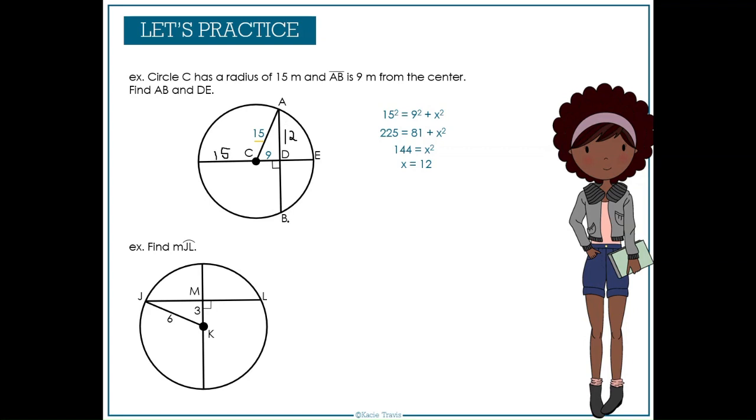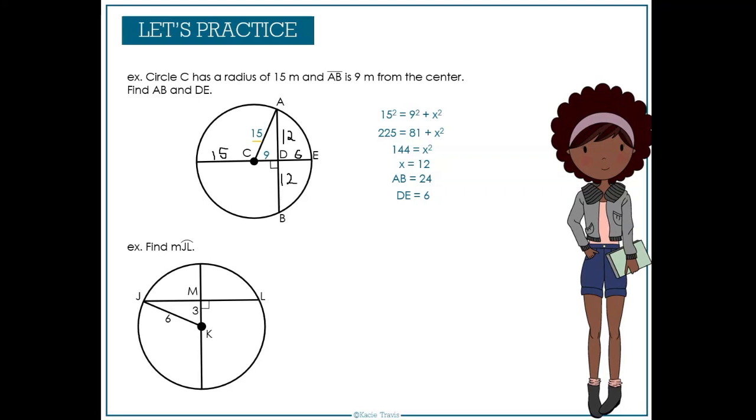If this line here from A to B is being bisected, that means that if that side is 12, this side is also 12. Along with that, we know what the radius is. If this is 15 and from here to here is 9, what would this little part be here? We would just have to do 15 minus 9, which gives us a 6. So what are our answers? We got AB, which is those two 12s, making 24. And then we got DE, which is that 6 left over from that radius. So we were able to pick up a lot of information here, but we have to go slow and we have to take our time.